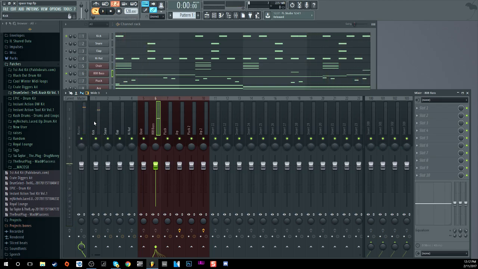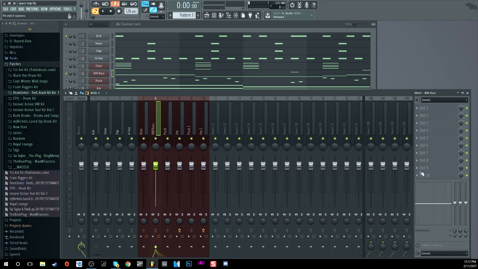So first, I'm gonna go to my kick channel and go right here. Right click on this little triangle and go to side chain to this track. That way it links them up. You can do it in FL Studio 11, 10, 9, and earlier versions. But yeah, you wanna do that, and that way you can send the signal to this. So basically you're sending the kick signal to the 808.